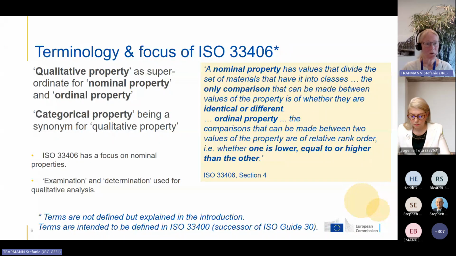ISO 33406 has a focus on nominal properties. You may ask yourself, why is that? And I think the reason is that the majority of the reference material producers or the experts which were in our group, they're working with nominal properties, so reference materials certified for their identity. So we simply didn't have the chance to broaden the scope of ISO 33406 at the current moment.